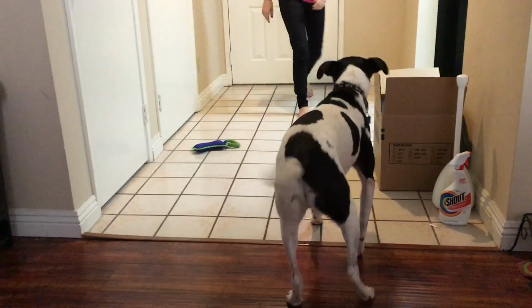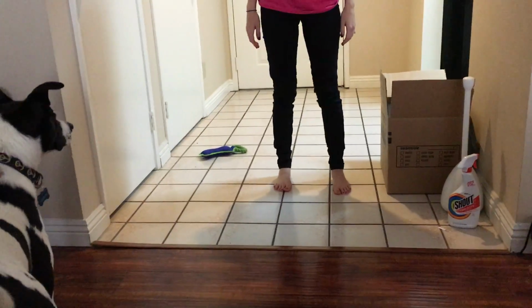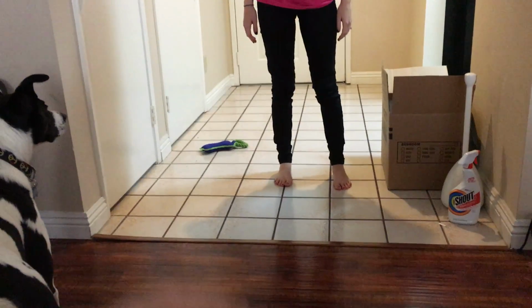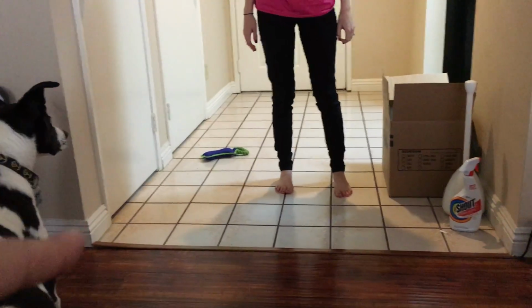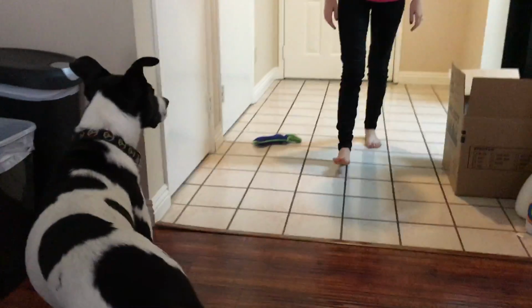Now rush, rush, rush, rush. He crossed the door. Stop. So think about it like his base. As soon as he gets on the wood, he's safe. Okay. But if he crosses it, you rush. That was way too slow. You need to be almost sprinting at it. Rush him. Or take one step backwards, and then wait.